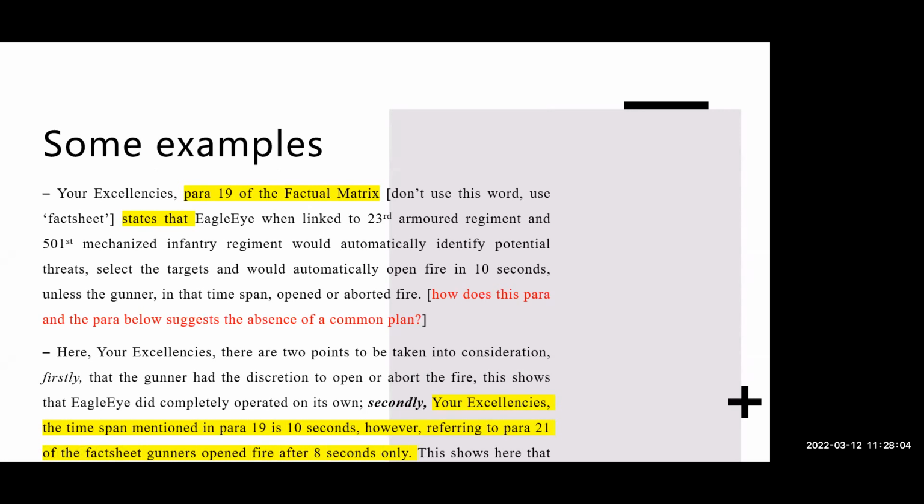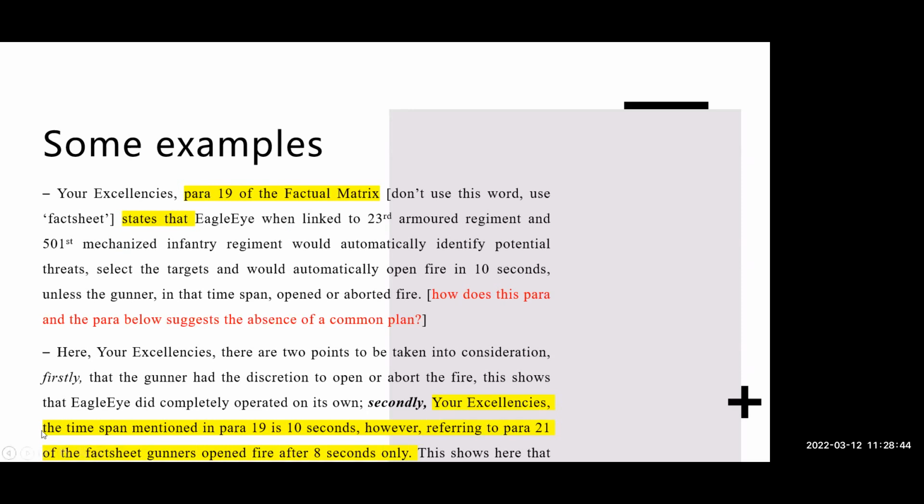And then I highlighted it because when you are dealing with the International Court of Justice or the Supreme Court of India, obviously these moot problems come from a fictitious background, but the courts still expect the same standards and stature when you are arguing. So you will use the same manners. You will say, "Your Excellencies, I would humbly like to draw your attention to paragraph 19 of the fact sheet." Use very simple words, no fancy words. Then you pause. Saying "the states" is not necessary. Once you have drawn their attention, they will be able to look into it, and then you go with the argument, which was the fact.